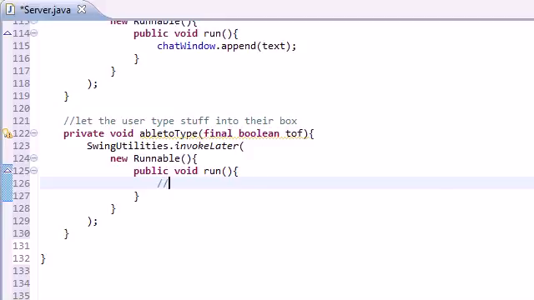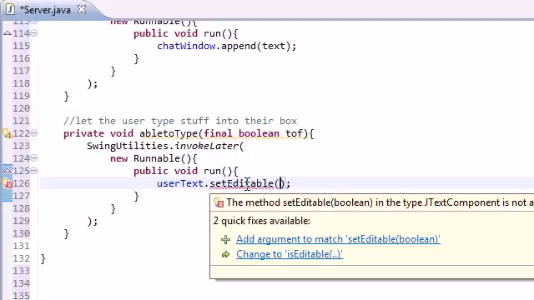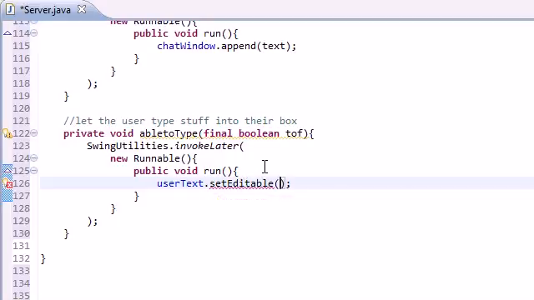So instead of appending text in the chat window, what we can do is set the user text, which is the area where you can type stuff in. We can set the editable, which pretty much means whenever this is true, you can type stuff in there. Whenever it's false, you can't. It's pretty much grayed out and you can't type anything in. And we're going to pass it in true or false.